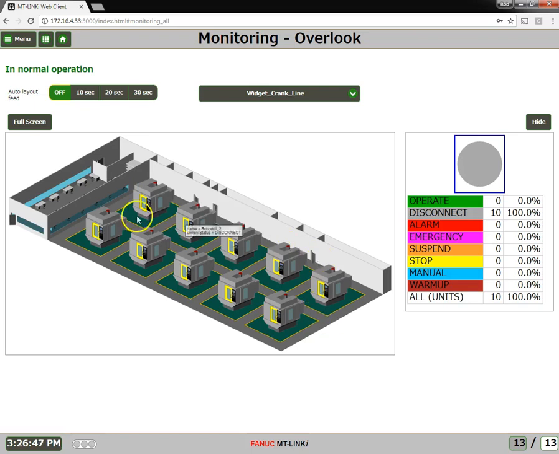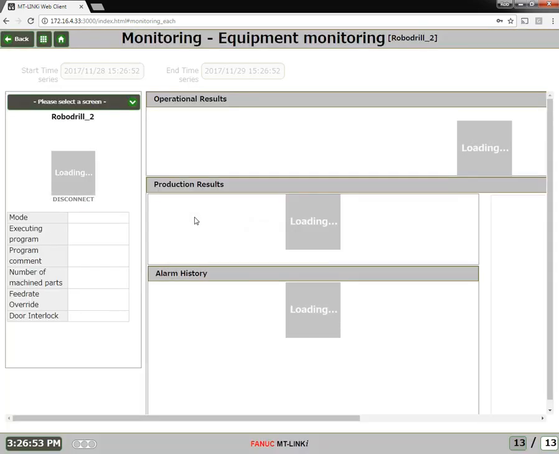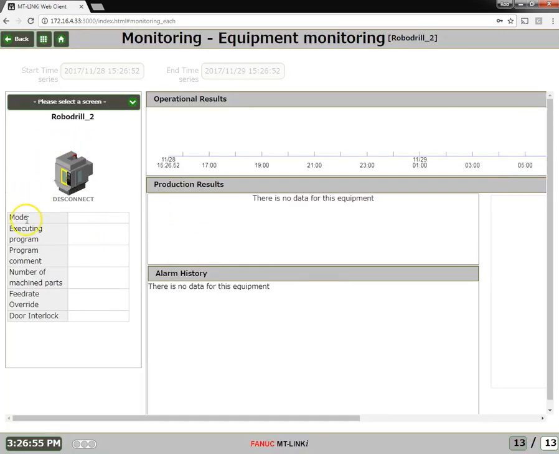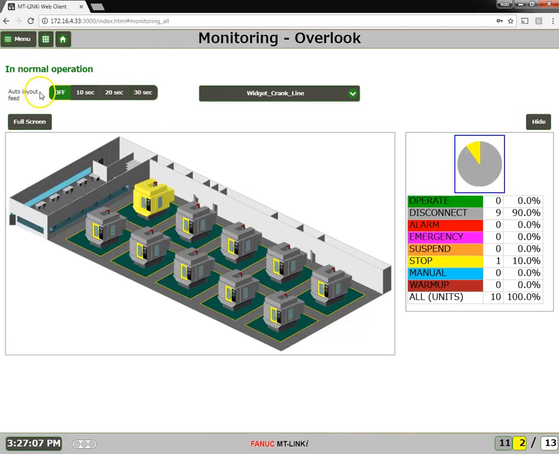Now we have all 10 robo drill machines, and if we drill in, you can see that the display on the equipment monitoring is as desired. However, please note these machines are disconnected right now. Except our original machine, which is connected.